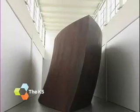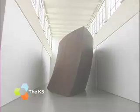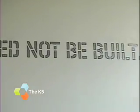Sure, you might talk to your kids about the idea and how idea becomes form, how an idea can become an object. But there's also the idea itself can be thought of as art, as Lawrence Weiner thought, that the object didn't even have to be built. He used language to express his ideas, and the form became the language, or the language became the form.